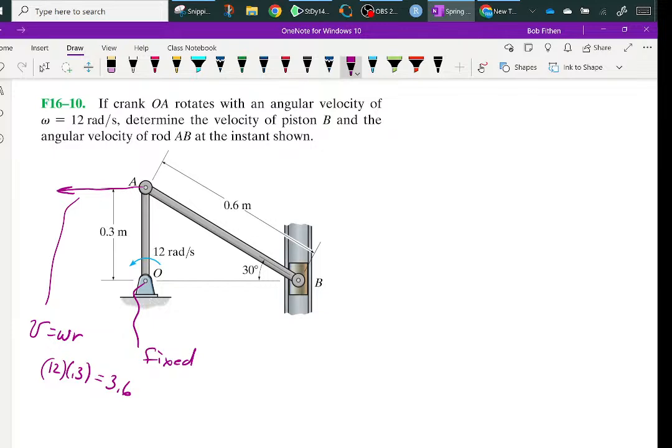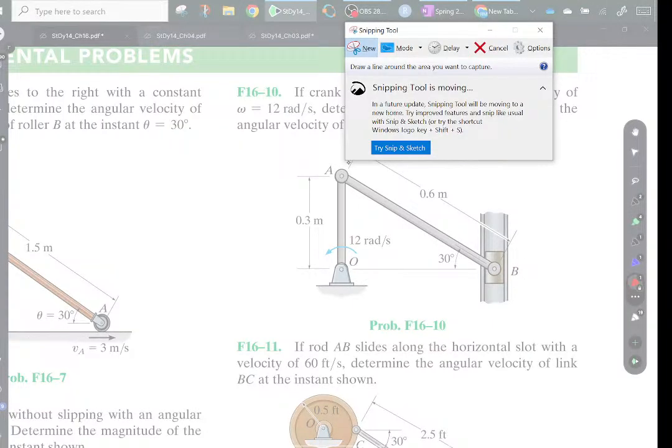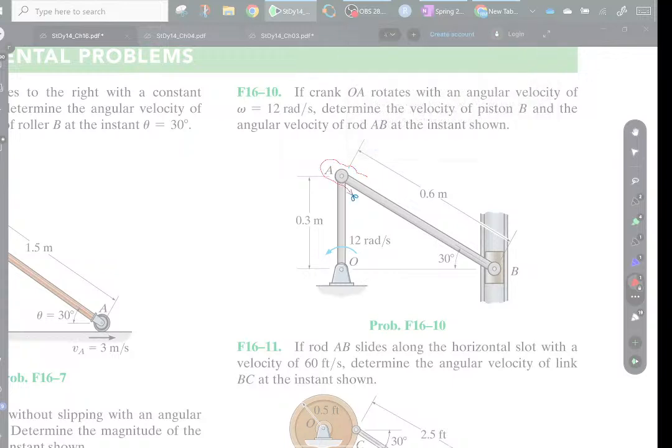Now I've got something. Okay, and what I'm going to do is take a snapshot of something here off of this. Now the thing is this piston, it can either move this way or it can move that way. Really doesn't matter which particular direction it moves right now. But what I do is I draw a perpendicular to it. Now, before I do that, what I'm going to do is go back to the book, do this snippet thing again, do a free form, and then do a new. And I'm going to try my best to do this.